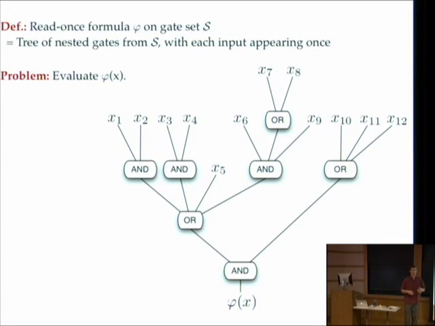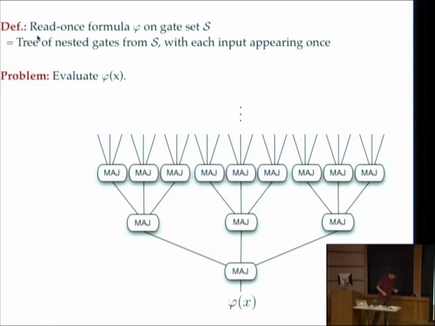Actually, they conjectured that the balanced binary and/or formula is the worst case in terms of the separation between randomized and deterministic complexities. But so far as I know, there hasn't been too much progress on this conjecture since then. In any case, I'd really like to understand more complicated problems.